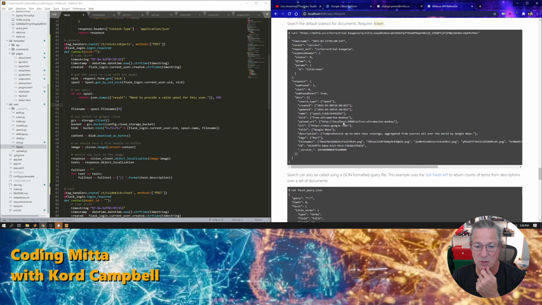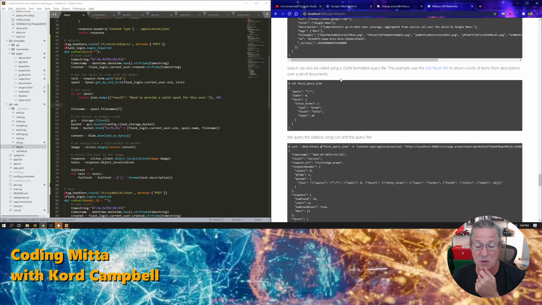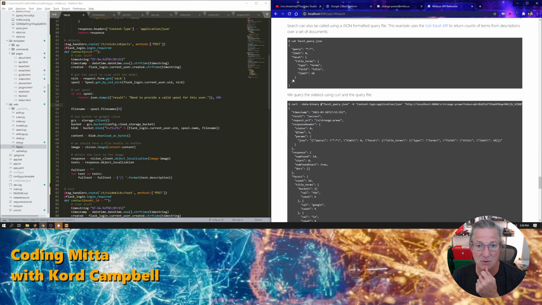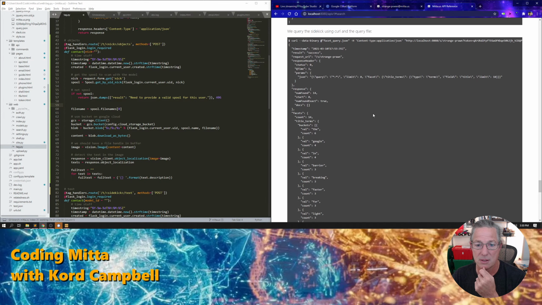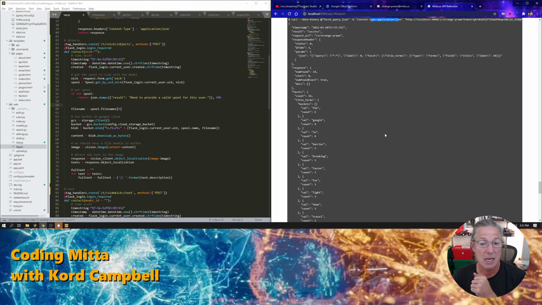So search is now working. I got the Solr facet stuff working, so you can see an example here of running a JSON query into Solr. This gets posted to /s/sidekick nickname, and that's right here. Then when you post that with a data binary add facet query, you have to put the content type application JSON on there. And then when it comes back, it will give you this term list.